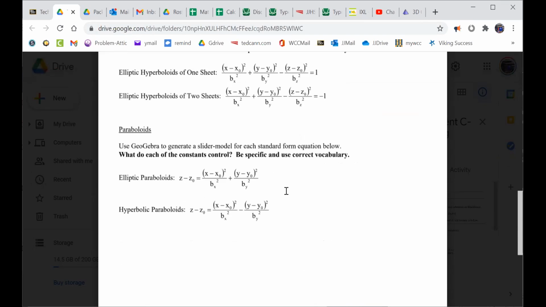If you're savvy enough, you'll get them all onto one GeoGebra. If not, you can send separate ones. But it's the write-up that I'm more interested in, because it's very easy to come up with these graphs. It's the analysis that I'm more interested in, and I'm looking for really anything other than the simplistic, right? So let me stop that share, so you can get started on that right away. Again, it's due the day of the next unit test.